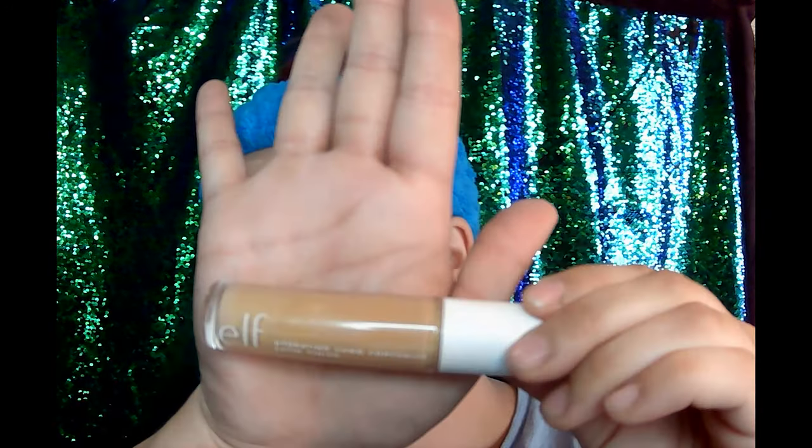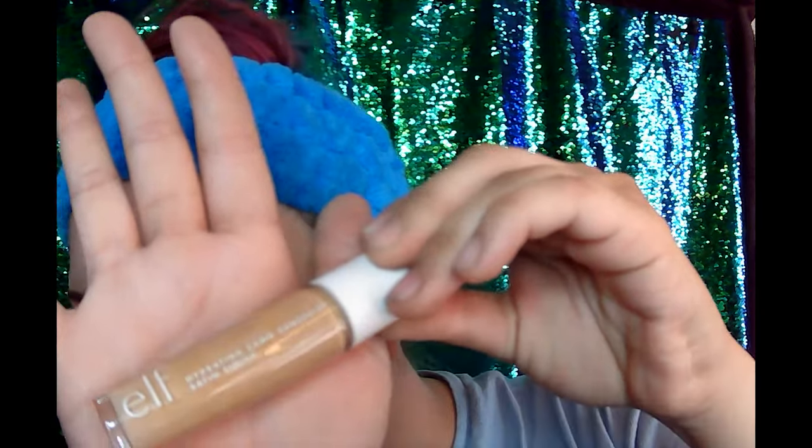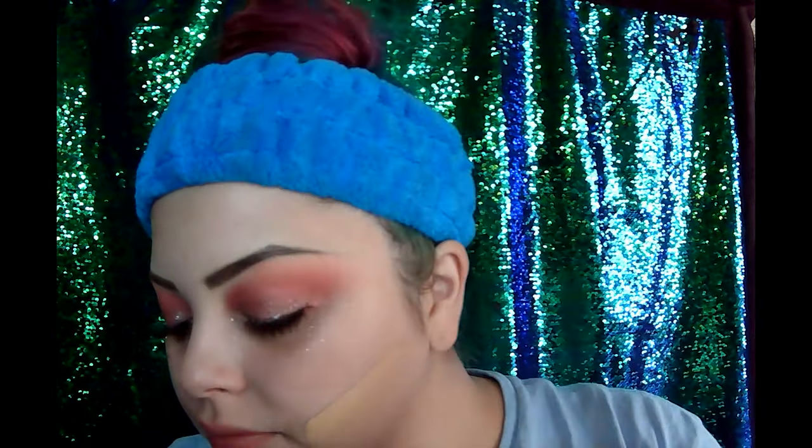Okay, I don't think I'm showing you what concealer I'm using, but this is my darker concealer. I always go in. Oh, there we go. This is the darker concealer. It's about a shade darker than I am. And this is what I use actually to do my contouring. I do it with concealer.